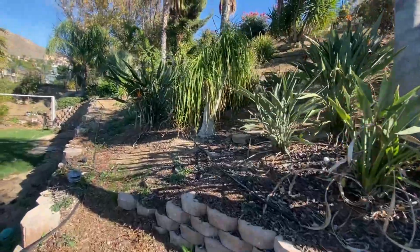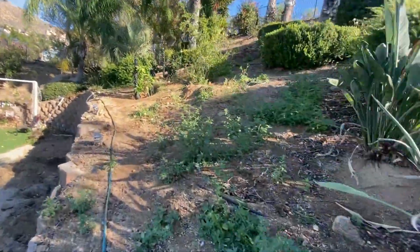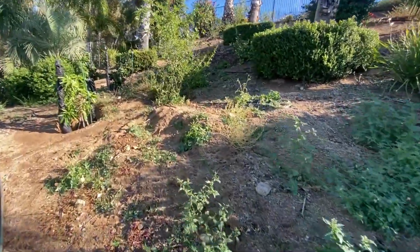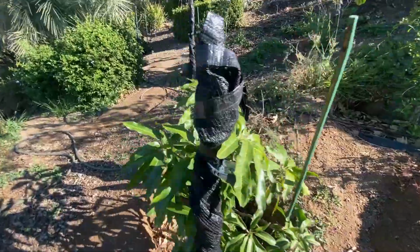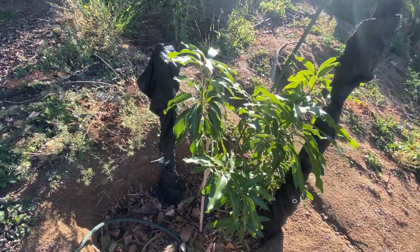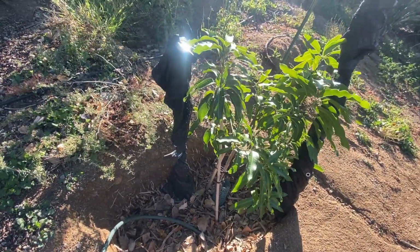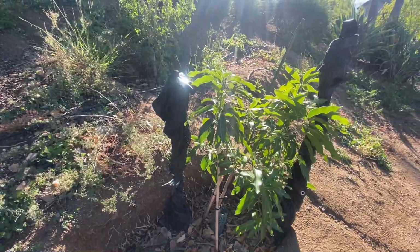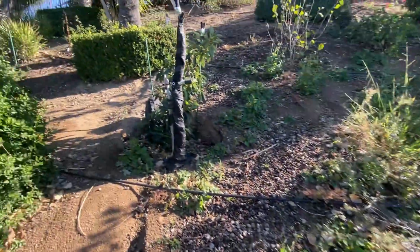And we're up on my 3rd level. Everything I've done here has been built onto kind of a hillside, out of the way of the functional living areas by design. Make use of the land, even though it's mostly sloped. And here is a mango tree. I have high hopes for this one next year. This is the Orange Sherbet. It's doing well. It's healthy.